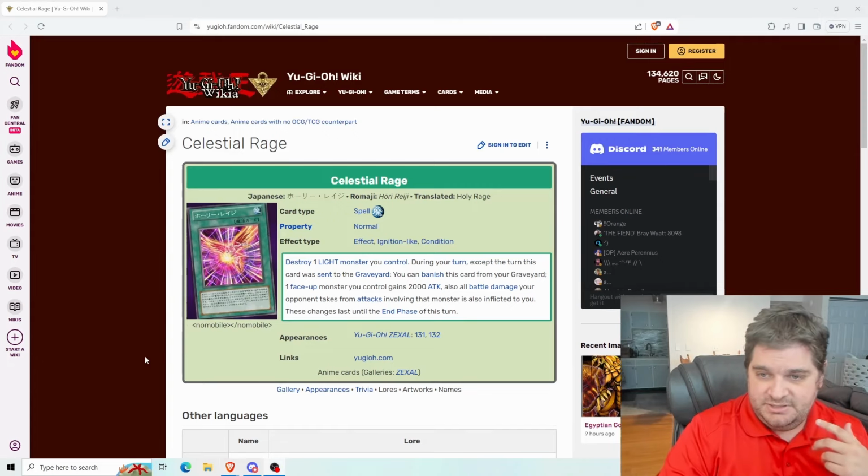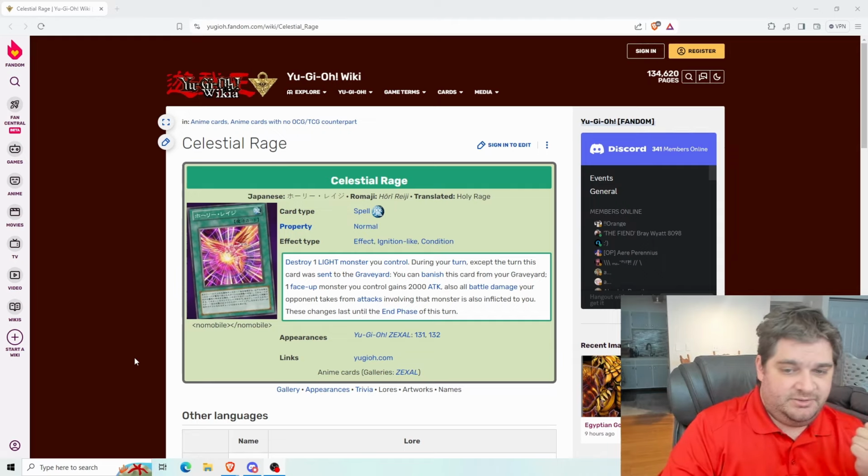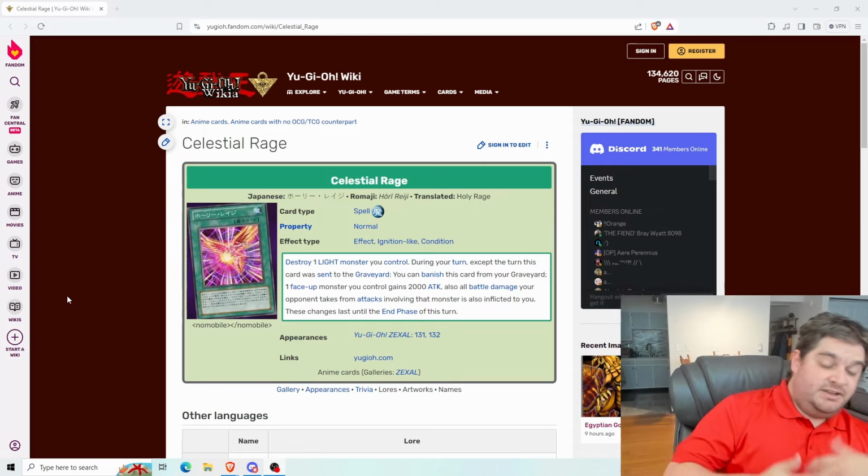Celestial Rage. Destroy one light monster you control. During your turn, except the turn this card was sent to the graveyard, you can banish this card from your graveyard. One face-up monster you control gains 2,000 attack points. Also, all battle damage to your opponent taken from attacks involving that monster is inflicted to you. These changes last until the end phase of the turn. Okay, so that's an interesting idea.